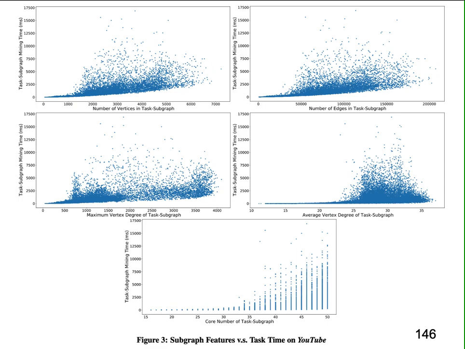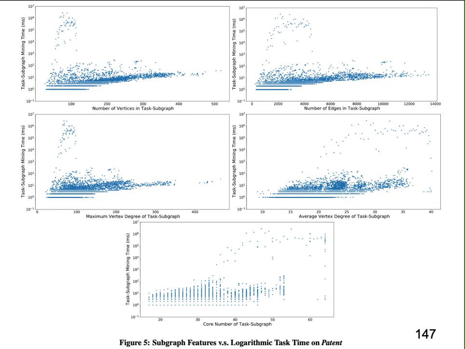even though some features, such as core number and average degree, reflect the graph density. Here is another plot for the running profile when mining cost clicks on a US patent citation graph. The y-axis for task running time is in log scale. We can again see that the time can vary a lot along the vertical direction for similar feature values.